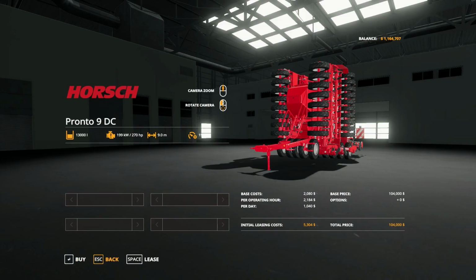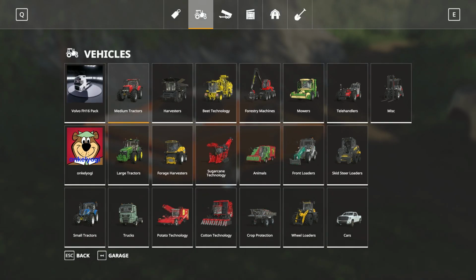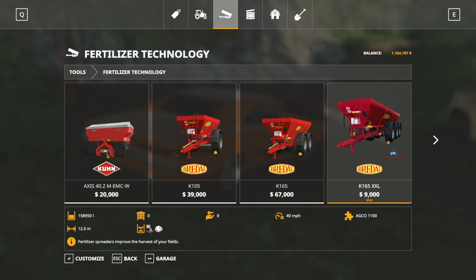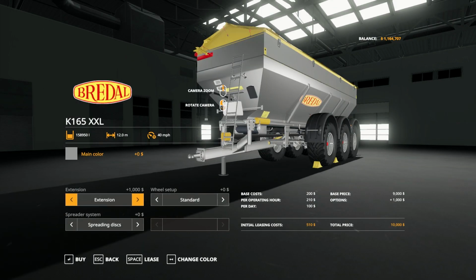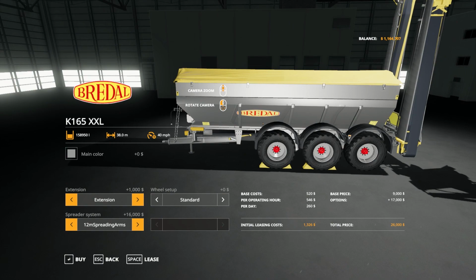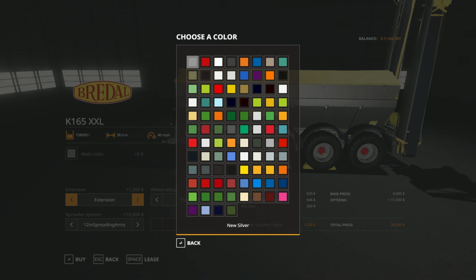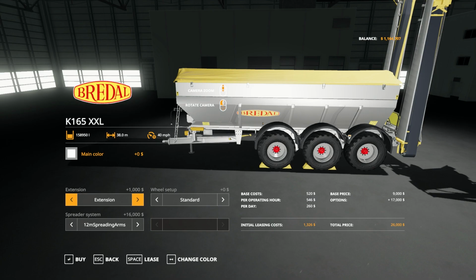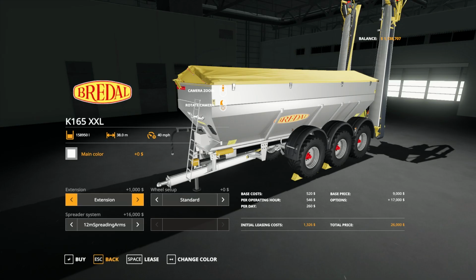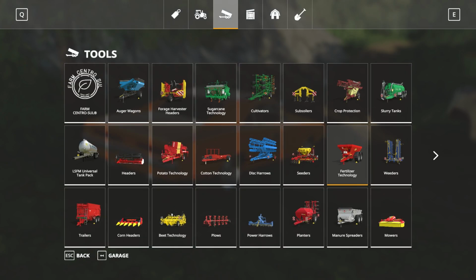Oops, no, we don't want to buy a second one. Let's get ourselves a... what else do we need? We need a limer because we are going to need the lime. I'm just going to go with the monstrosity, the Breedle, which is modded to hold a crap ton. And this will be lime, so we are going to make it pearl white just so we know it's lime. We will get another one when it's time to do fertilizer, and that will be our setup.